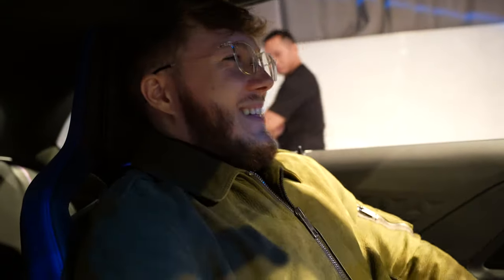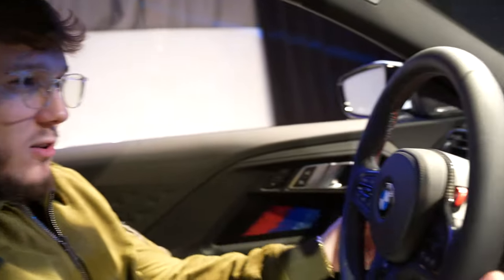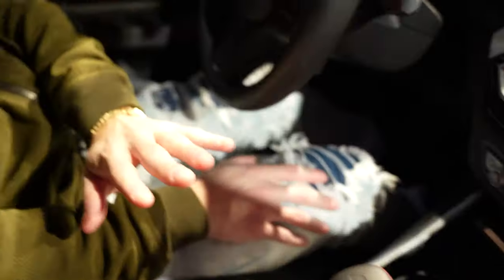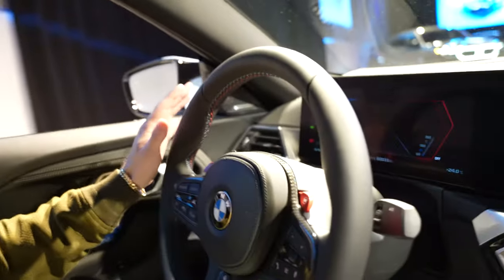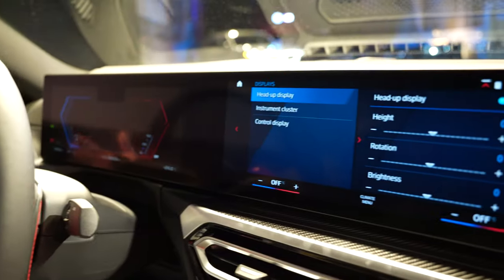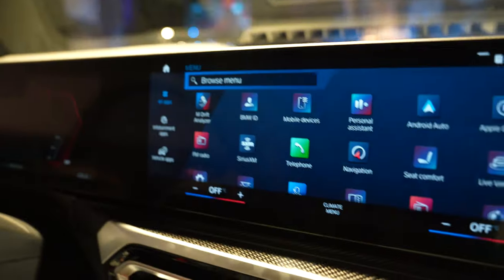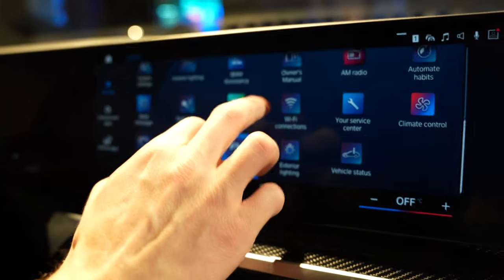Here we are in the BMW M2 G87. A little more quiet in here too. Very relaxed. These seats feel really, really nice. Oh, it moves as well. Yeah, that's incredible. You have the carbon fiber paddles. Oh, the turn signals are working too. Everything's on right now. Does the start work? Let's try it. First thing off the rip — the actual display. That's going to get some getting used to, but I actually like it. It's quite a lot of technology at your fingertips. There's so many apps. It's fast too, good response time — feels almost like an iPad.